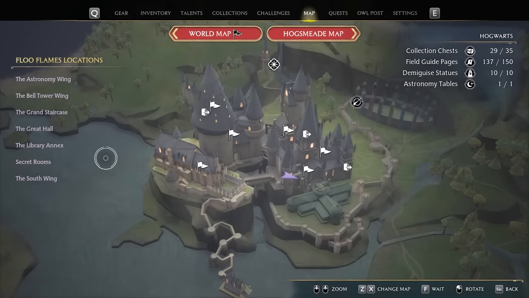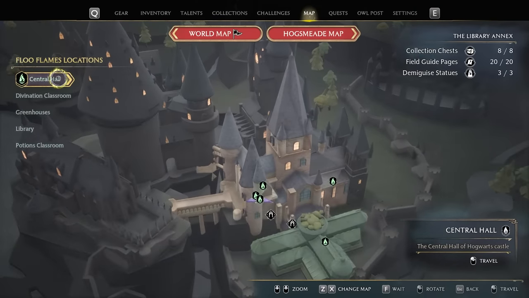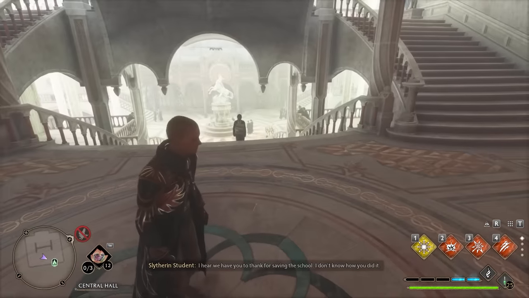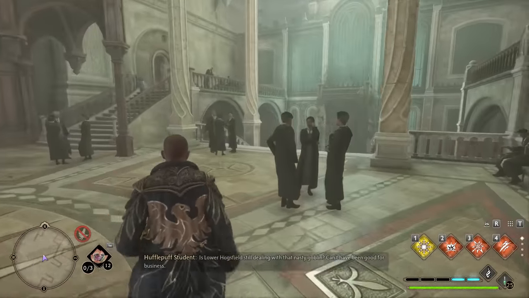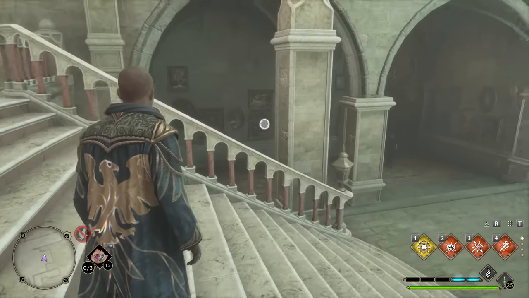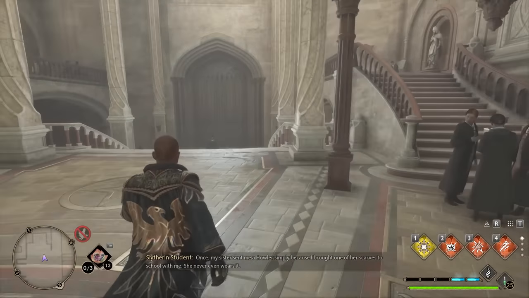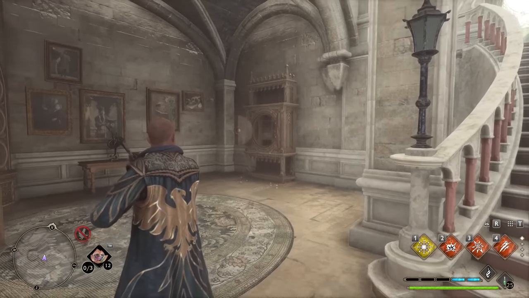The next key location is also within the library annex, but this is going to be from a different floo flame location. This time we're going to the central hall floo flame location. So this is basically in between the stairs over here. Here's what the floo flame looks like. Now we're going to go down the stairs here first, and then we're going to go towards the right and down the stairs. So basically down the stairs and to the right, you'll find the key right over there by those paintings. And then when you get to the key, it's going to basically fly up the stairs again, and it's going to go across down to the other side, down these stairs, and you'll see the cabinet is over here. And that's how you open and get that one.